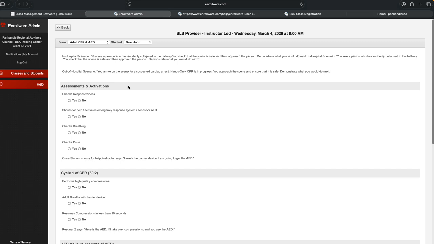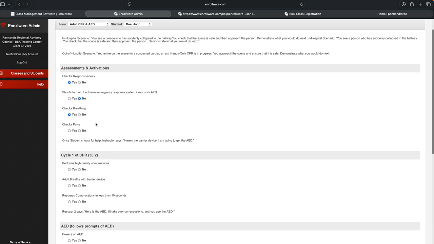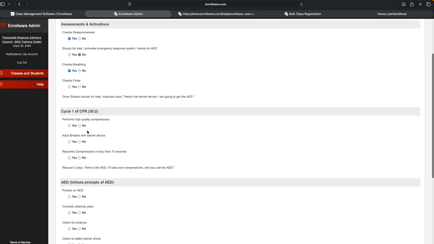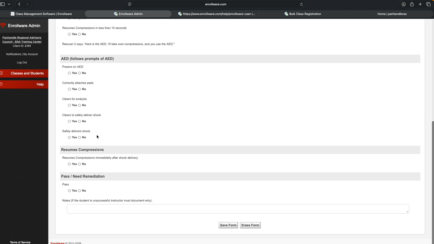It formats really well, so you can use your phone while you're testing them and just click yes or no for them. Most everything is set up in a yes/no format. You've got the scenarios at the top, just like you do on the skill sheets, and it has a breakdown of each section where you can check whether they're successful or not successful on all of it. So we do require answers for them. And at the end of it, you're going to have to choose whether they pass.